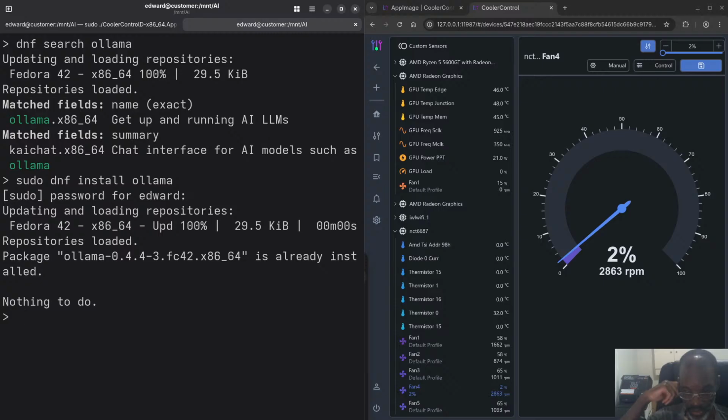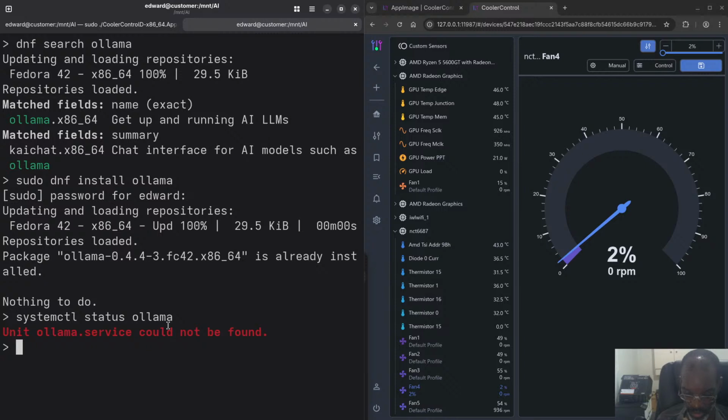Now, somebody also asked why I don't use systemd. Well, the reason is if I type, for example, systemctl status Alma, you see, there's no service. So the one in the Fedora repos, it's just the application itself. It doesn't come as a service, which is kind of weird because Red Hat was really pushing systemd. So I'm really surprised they didn't make a systemd service for this. But you can create your own. But I'm okay with this.